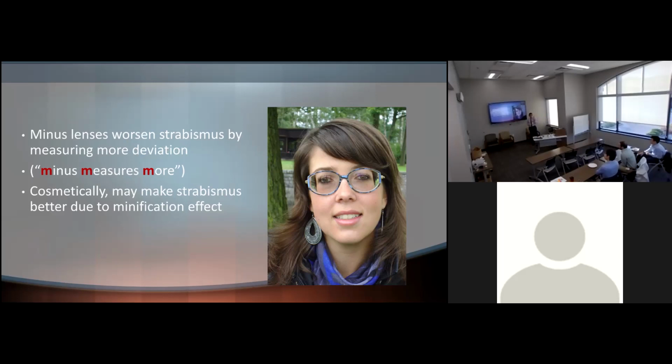So for the patient with strabismus who uses thick minus lenses, we are going to measure more deviation than the patient actually has. But the magnification effect of the thick lenses will make the strabismus seem better to the viewers. In practical life, there are tables that can convert the actual strabismus measurement based on your numbers and the patient's refractive errors. So you can match the table and find how much. But again, the concept: minus measures more, M&M.